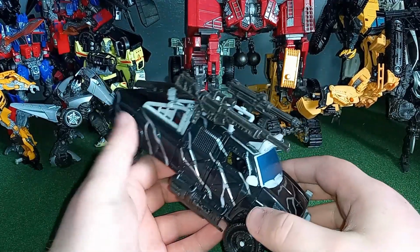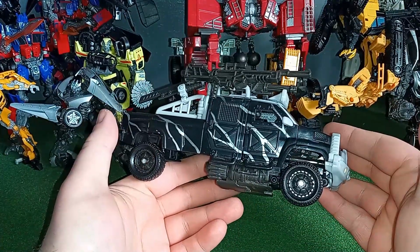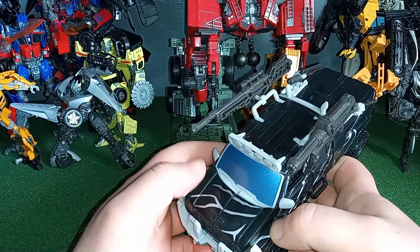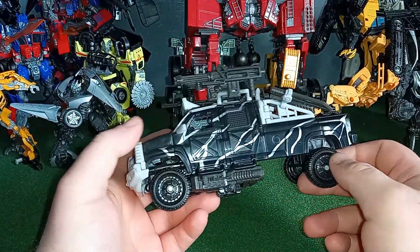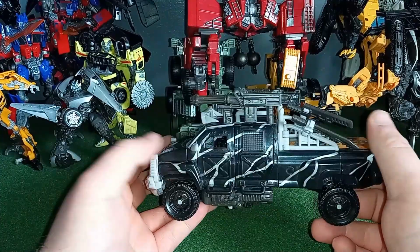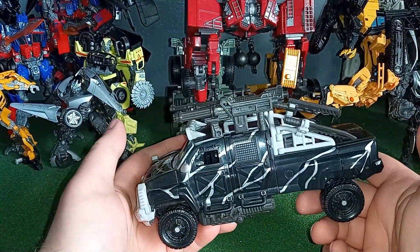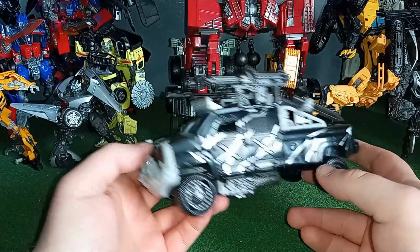I'm fine with the lightning or whatever this is on the figure, and I want to leave it on him because it makes the figure feel more authentic, instead of erasing it with alcohol and taking it off. If it rubs off over time, fine, I don't care. But I know a lot of people back in the day took the stripes off, and I'm like, no, don't do that. Well, not ruin it, it's just going to not look right, I don't know. I did have the blue version of this mold before, but it feels great to have the black version, the all black one, almost.